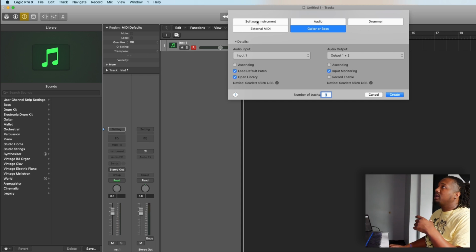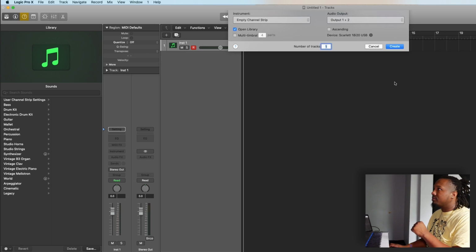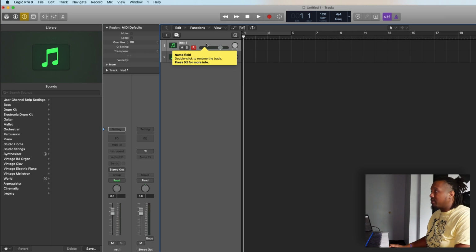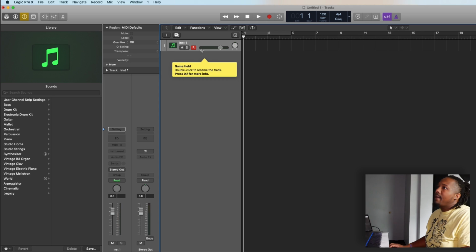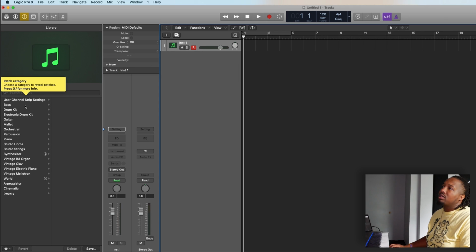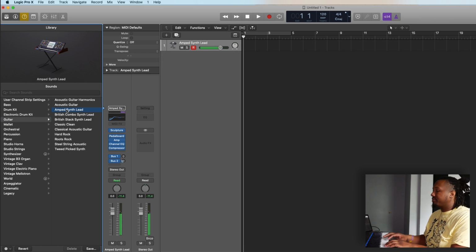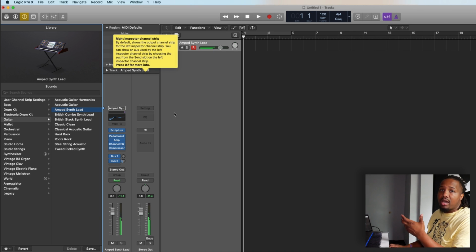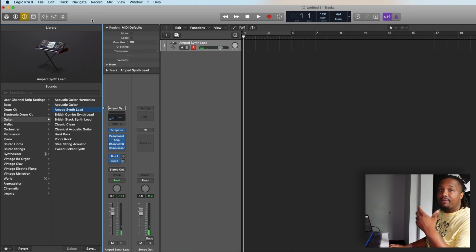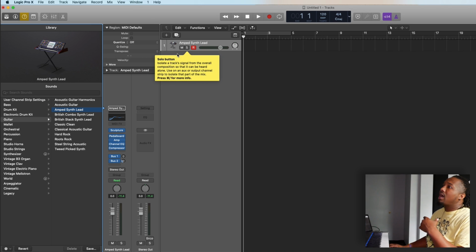So we're going to click software instrument here. And I already made a track, so let's just get rid of this one. And if you look right here on your left hand side, you see all these different instruments that you can use. So simply put, let's just say we wanted to start with the guitar here. We would just double click on that, and here you have your sound already going. Now your sound should come out if you set it up properly from what we just talked about in the beginning. So that's how you would add a track.